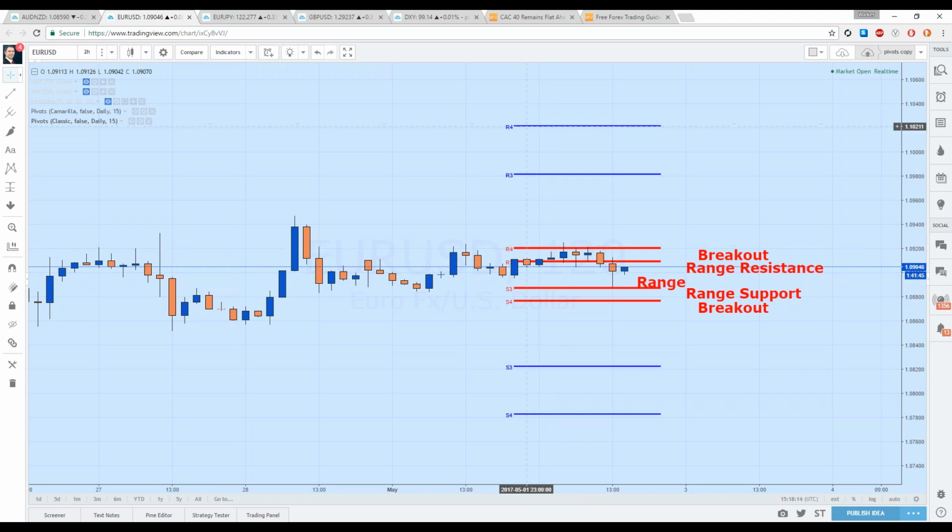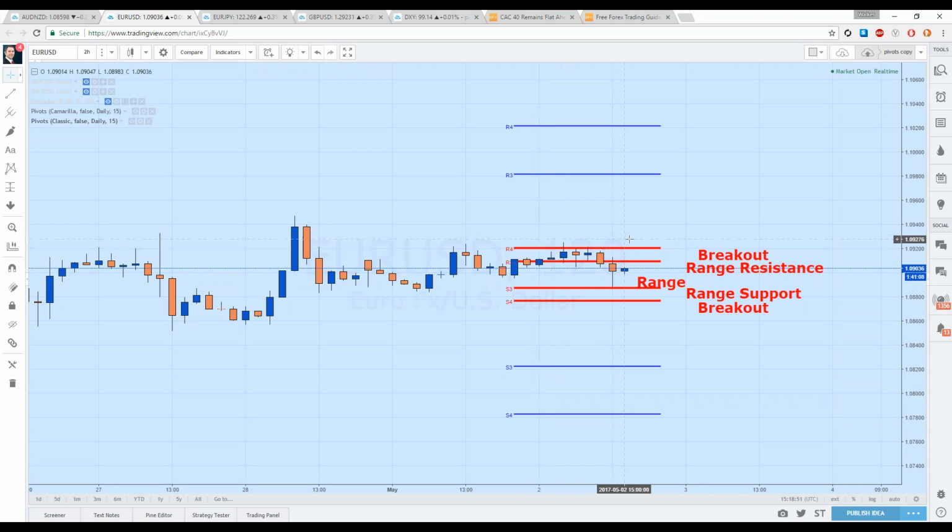Now check out our R4 lines here. We can see R4 on the euro dollar at 110.21. Again, that's going to be about 118 or 117 pips away from present market price. Now, if we get to R4, is it a valid point of resistance? Absolutely. Would we say that the market is breaking out if we reached 110.21? Probably, I think we could all agree that that would be a bullish breakout if we reached this R4 line. But where does our Camarilla pivot have our breakout? Oh, about 100 pips lower.